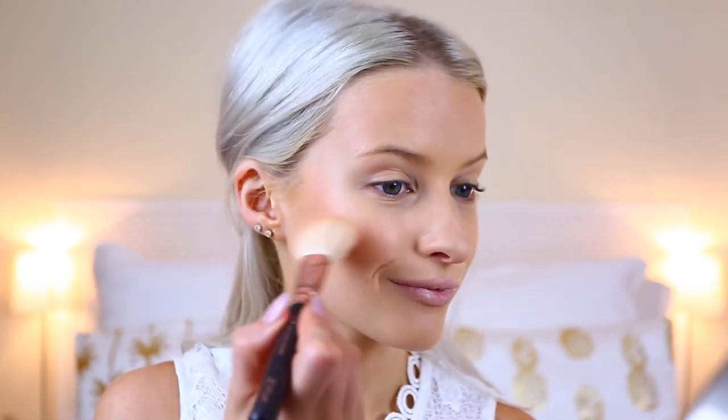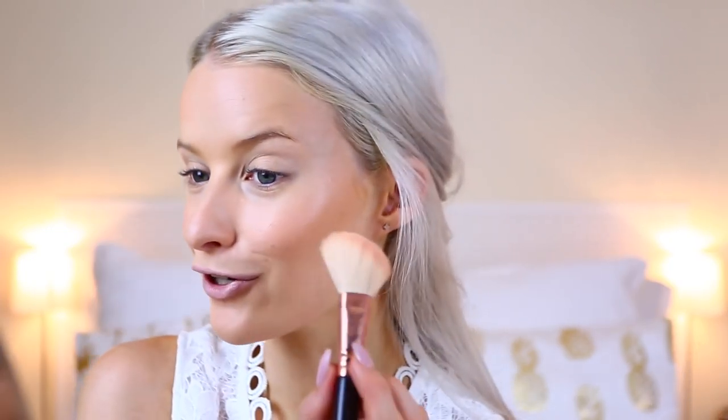For the rest of the base, I'm going with the Clarins limited edition bronzing blush compact for summer. It's beautiful as a bronzer — it has blush in the center but I go around the very edge. Using the Armani face brush, I add a little bit of the powder onto where we've bronzed, which sets it better and adds a little more color, enhancing the bronze. I build that down my cheeks and down onto my neck.